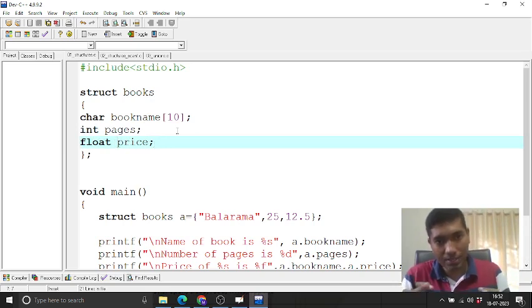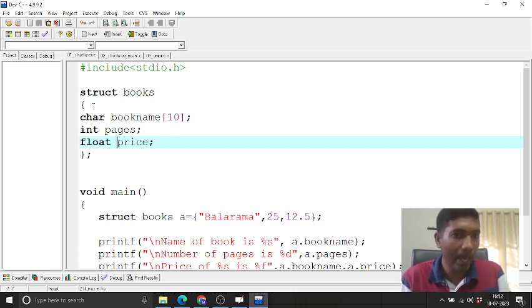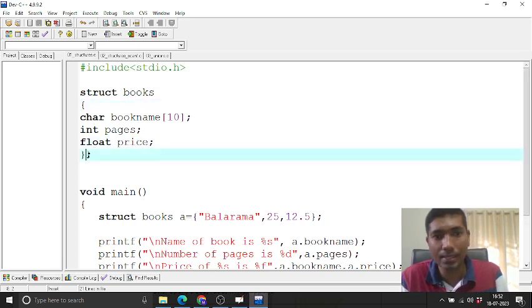So inside the structure books, I have book name, which is a string, pages, which is an integer, and price, which is a float. And after closing the curly brackets, I need to put this semicolon. This is important. This is the way in which I am defining a structure.